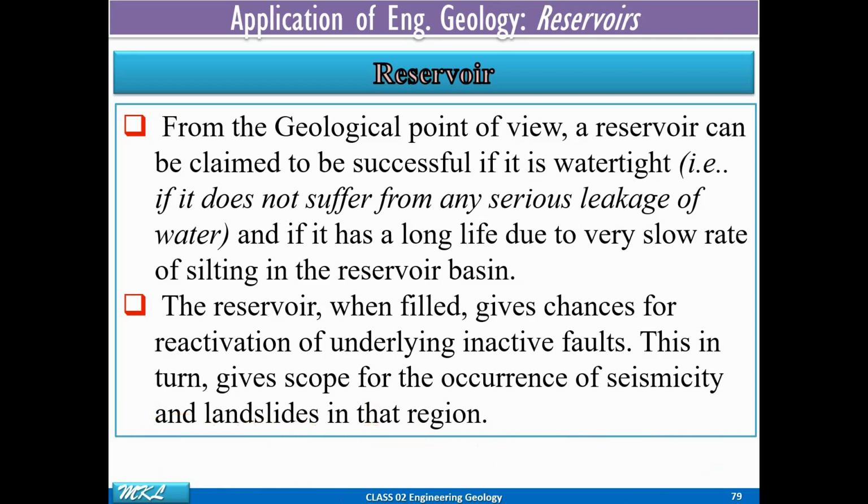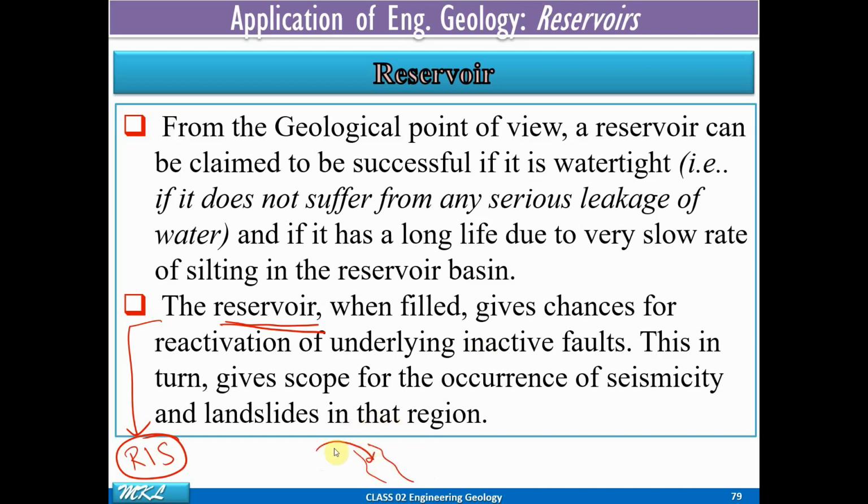Another important factor when you are considering a reservoir, these are relatively new findings, is seismicity. It's called reservoir induced seismicity. So a reservoir means a huge area storing water, and sometimes underneath that reservoir there might be some fractures, some openings, some vugs, and the water will percolate through these fractures.